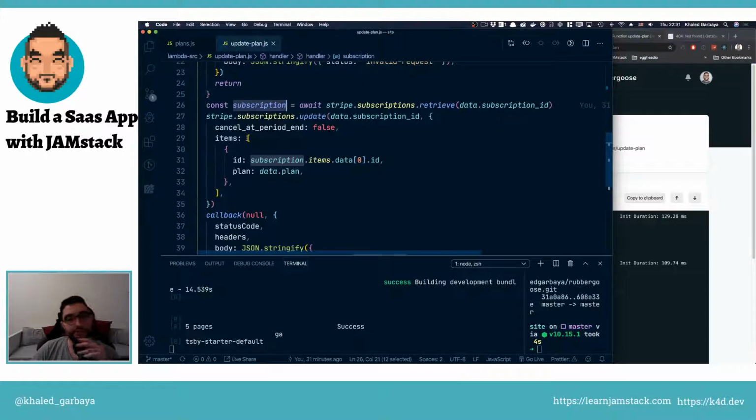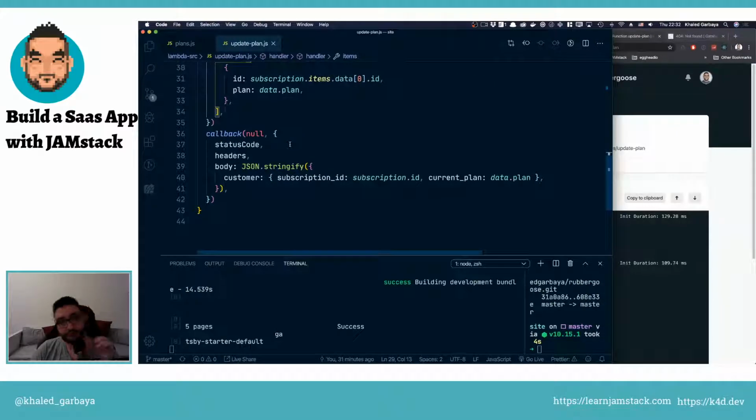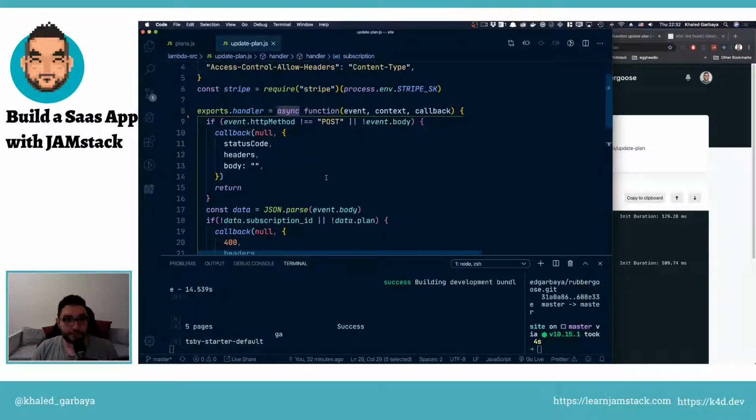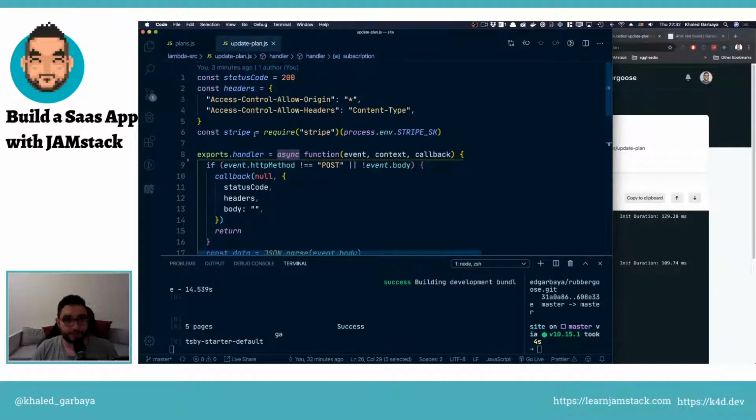Maybe we don't have a subscription with that ID anymore. I wonder if, so we await this one. This is an async function.